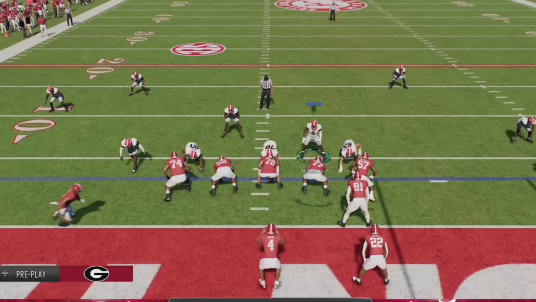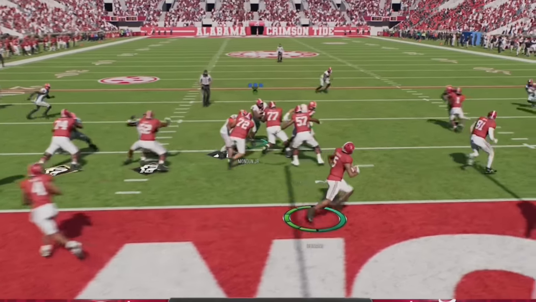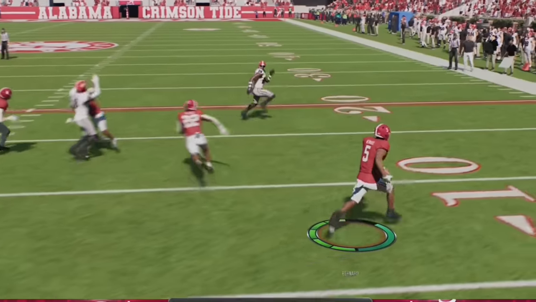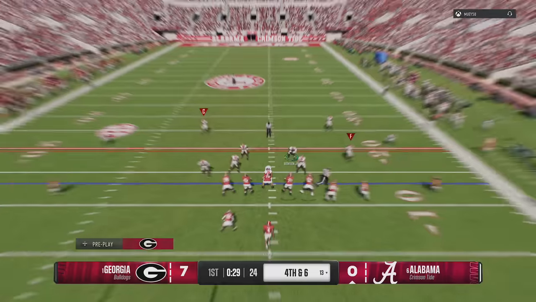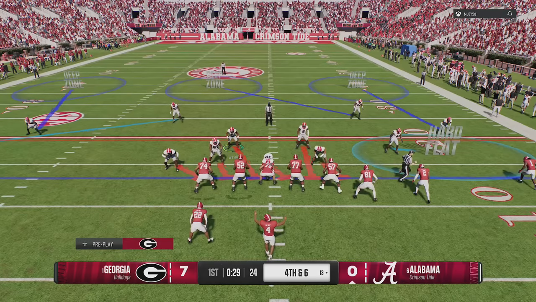As he tries to run a jet sweep on the next play, has anybody ever noticed that when your opponent runs these plays, it freezes your defender before the ball is hiked? Now, obviously, you don't want to blitz every single play, because eventually your opponent's going to diagnose that and start throwing it over the middle.